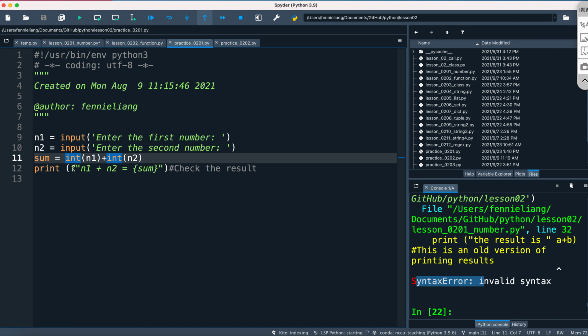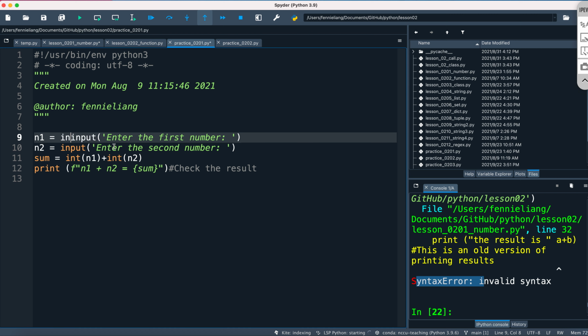So there was someone who put int here. It's also a good idea for doing this. But if you are not very skillful yet, not that you can't do it, you can just do it very simply: you input the first thing, then you input the second thing. Then to sum them up, we change them to int. So then we can have the result here. Is that okay?